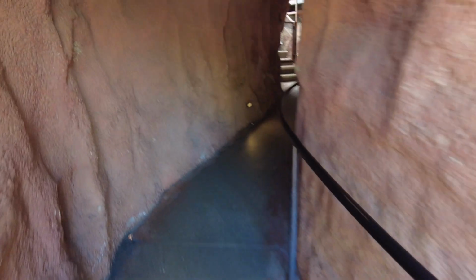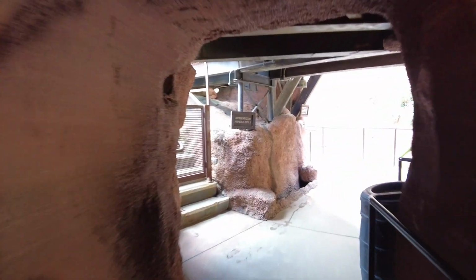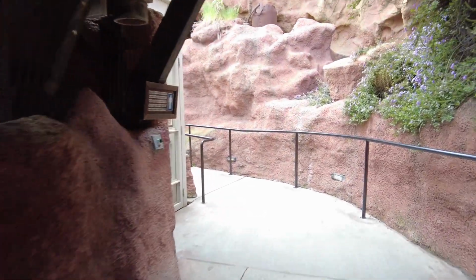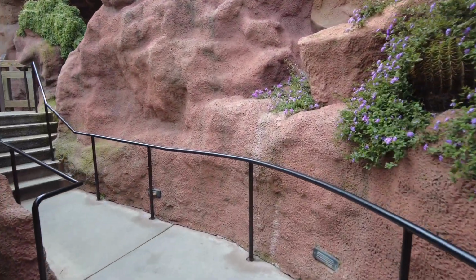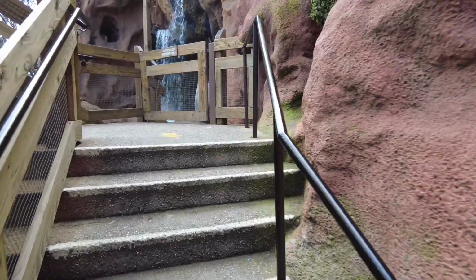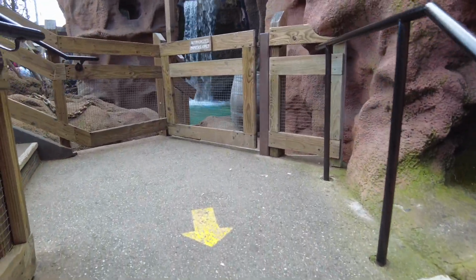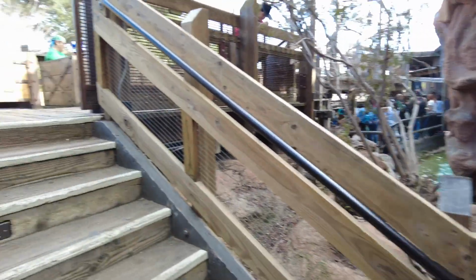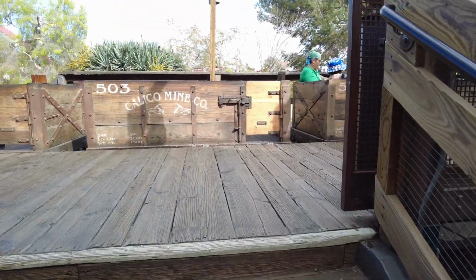A lot of times the fast lane and the line for disabilities is also the same line. Other times they're not. Fairy Tales was not, and I think that was part of the issue with why there was so much waiting time and movement issues, that they had them different in different spots. But this one is the same. And I'm the first person here.